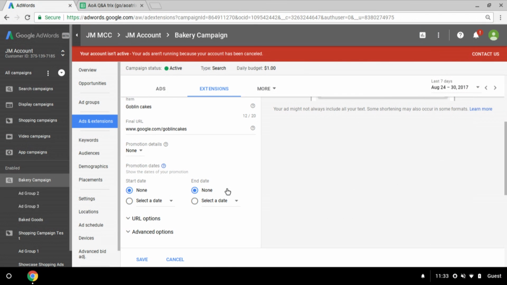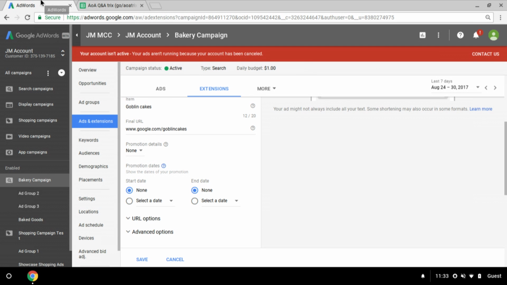There's also flexible scheduling. Because you can modify the dates on which these are showing, you can actually select particular dates, days of the week, and times of the day for which your promotion extensions are eligible to show, and make those offers as robust and dynamic as they need to be to succeed.